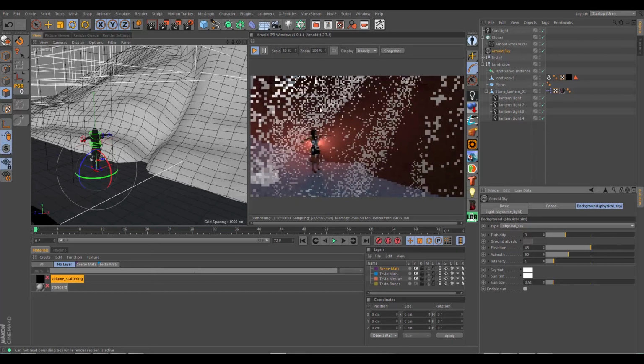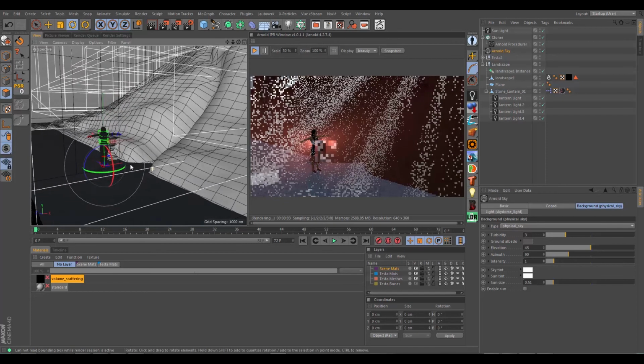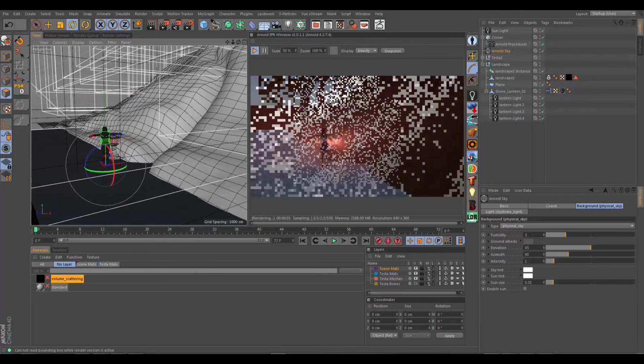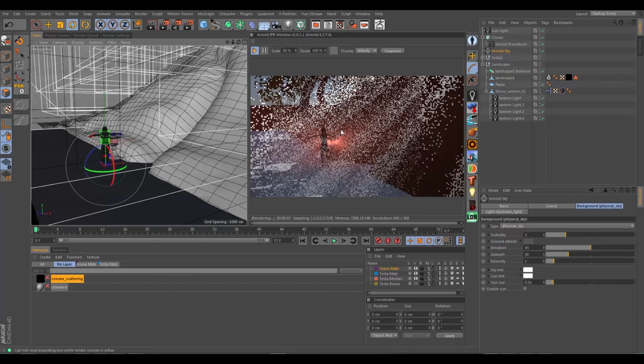And now you have a sky procedurally generated from Arnold that is just purely giving you some really nice color, but it's not giving you any really hot lights.